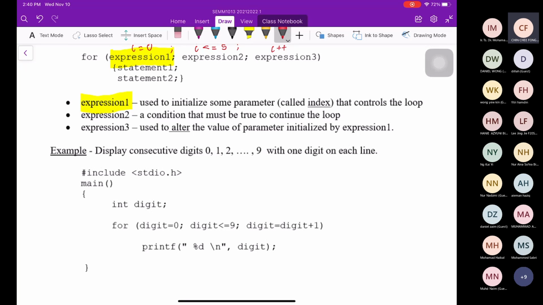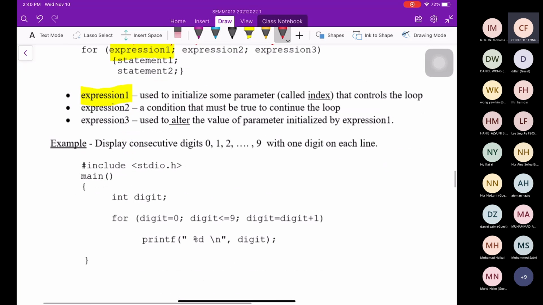Okay, the same example but a different loop. First we include the stdio library, start the main function, open the curly bracket. Then we declare digit as integer.